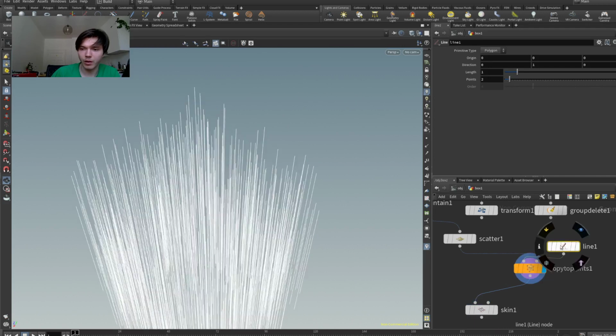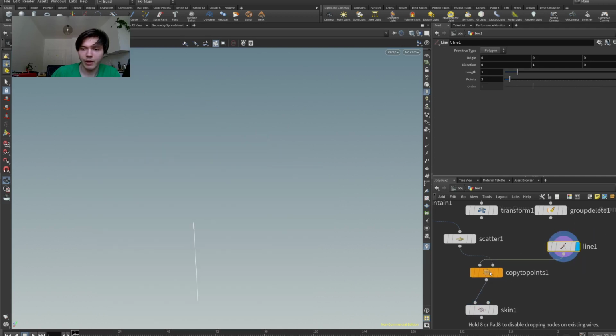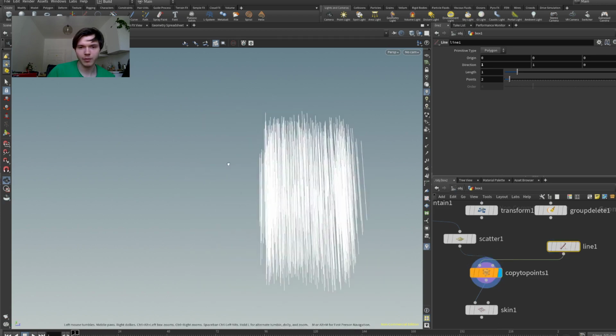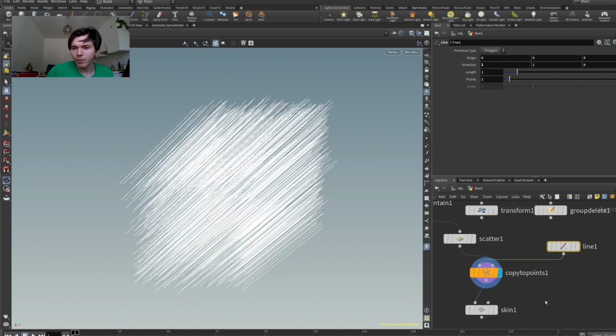What we could do though is I would like to have a random rotation, but I think we're just leaving it as it is. The direction should maybe be something like this. Let's see what we're getting here.